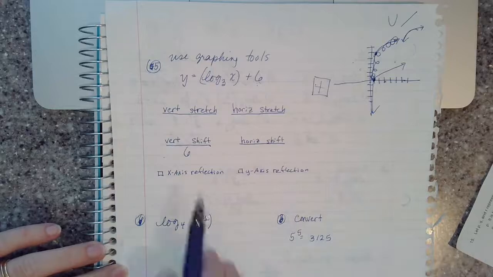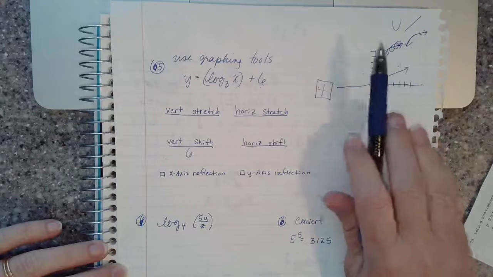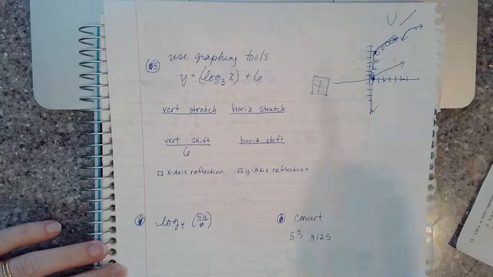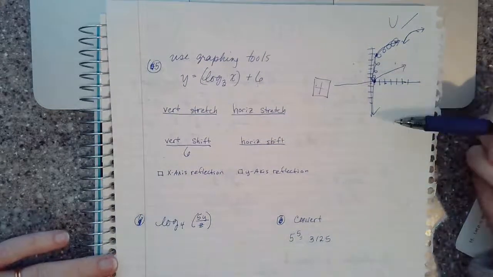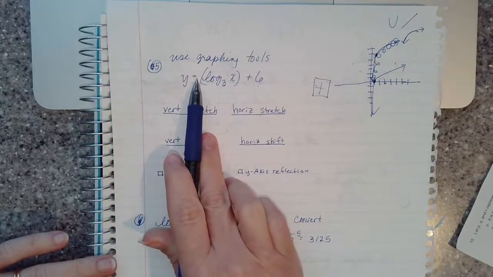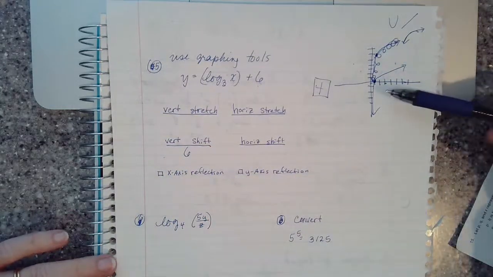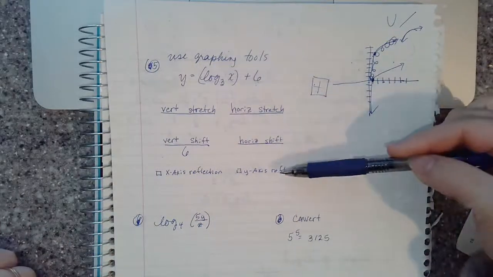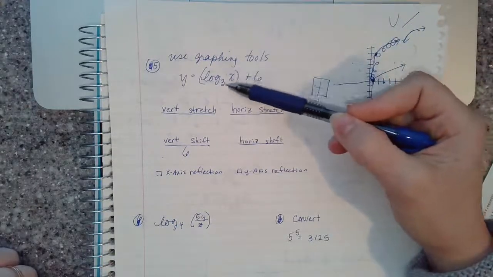All right, what about these reflections? Reflections is when we turn the graph, either flip it across the y-axis or flip it across the x-axis. Those are reflections. Most of our work was across the x-axis, sort of flipping the graph upside down. When you have a negative in front of the function, like the parabola, we did that a lot in chapter 3, a negative would flip it upside down. That was an x reflection, or reflecting across that x-axis. So we're not doing that here. There's no negative. And then the y-axis, like I said, we haven't done that as much, but it flips it left-right when the negative is only on the x term. So nothing else is happening here.